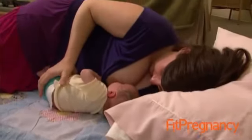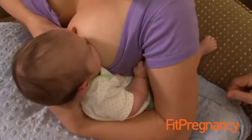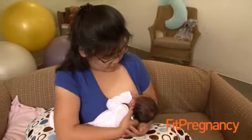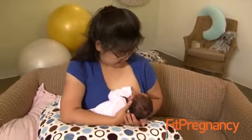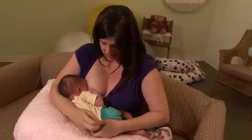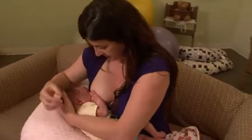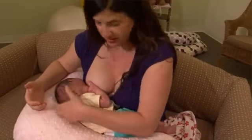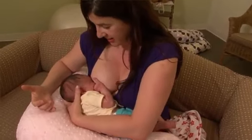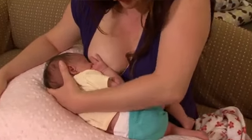There are several different positions to nurse in. I find it easiest for moms to learn to latch on in football hold, but across the front works beautifully too. In the crook of your arm is not an easy way to learn because it's hard to tip the baby's head back and get the deep latch, so either what we call cross cradle hold or football hold are the easiest ways to learn. If a mother has a cesarean birth, football hold is much more comfortable than across the front.